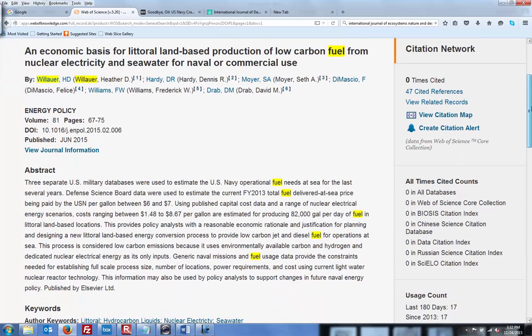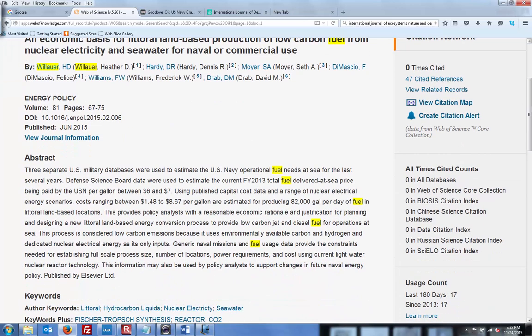Three separate U.S. military databases were used to estimate the U.S. Navy operational fuel needs from sea for the last several years.